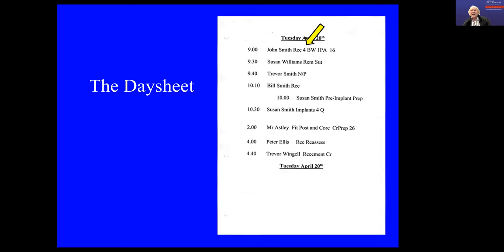Plus the fact that, hopefully, Eldo can be in his sterilizing room and look at the day sheet there, and also the receptionist has one of these on the wall near where they're sitting. Okay, and so you've got them in several different places. We used to have one near the front door. So if the doorbell rang, somebody near the front door could quickly look and say, it's Trevor Smith coming in. So when the patient came in, they could say, hello, Trevor, how are you doing?